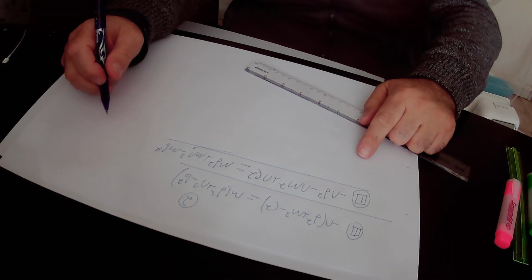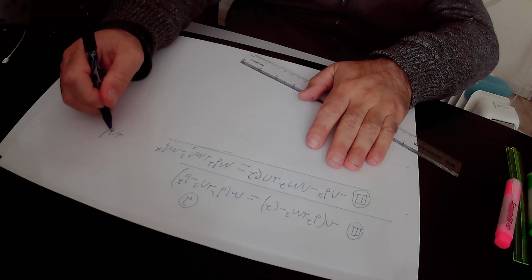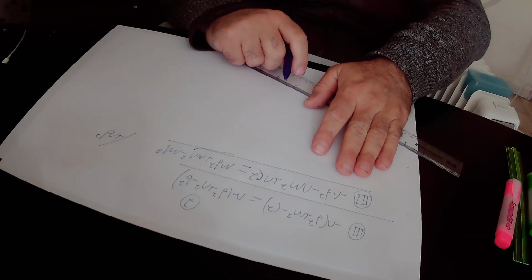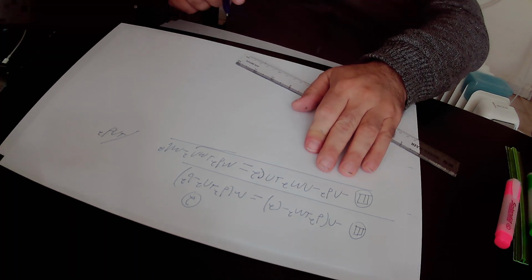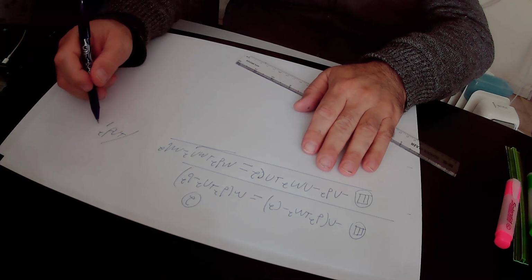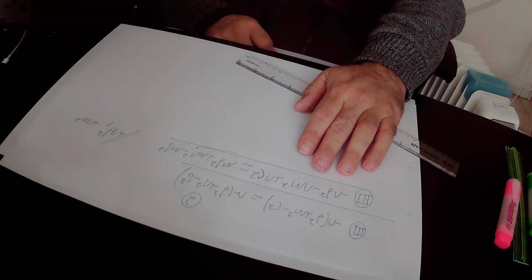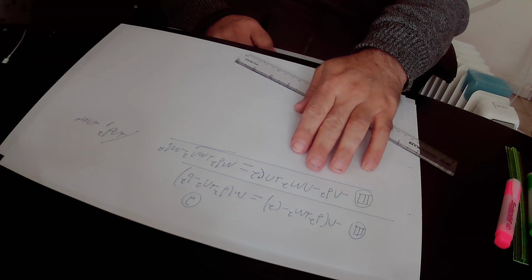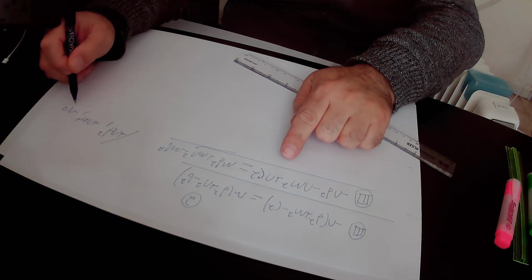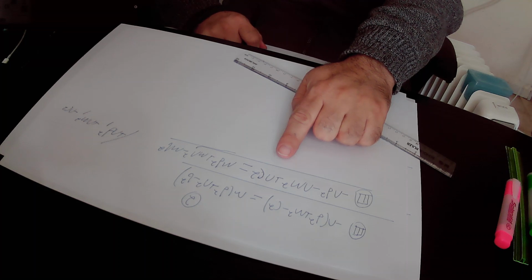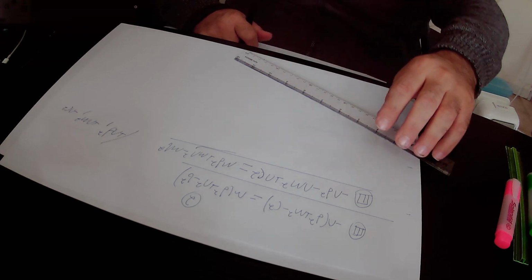In the next step, we will add to this equation nd square. So if you focus on this side of equation number 3, nd square minus nd square is 0. We'll add also to this equation number 3, nm square. So in this side, we will have nm square minus nm square is 0. And finally, we subtract from this equation number 3, nc squared. So in this side, we'll have nc squared minus nc squared, that is 0. So in total, in this side of equation number 3, we'll have 0, if nothing.